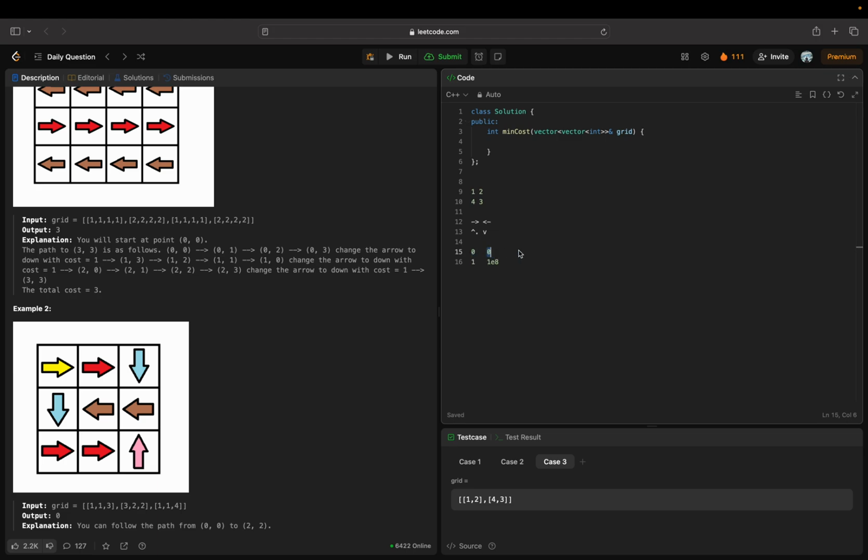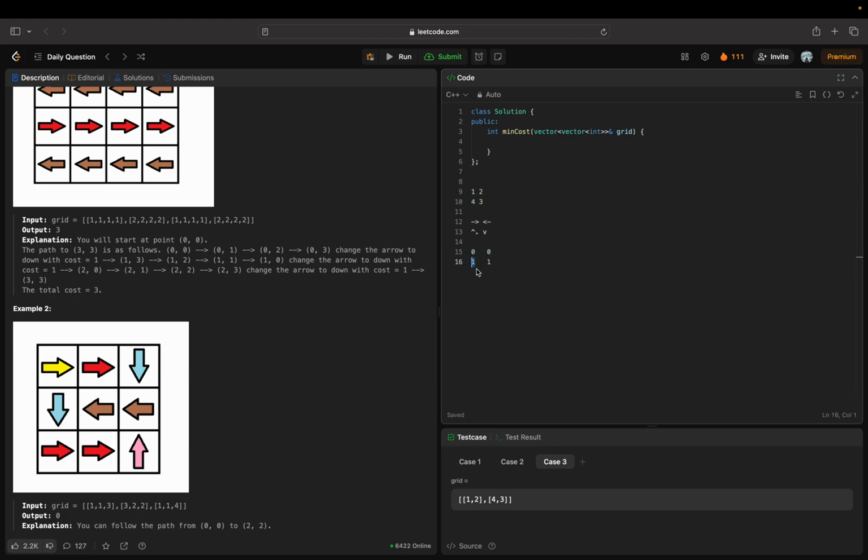Above we cannot go, right we cannot go. Below we will ask, it is 1e8, but it requires one change, so it becomes 1. Okay, now our queue is not empty. Now we will ask what direction it will go.